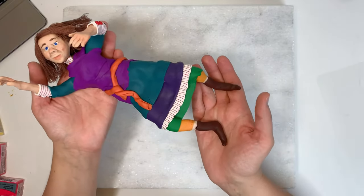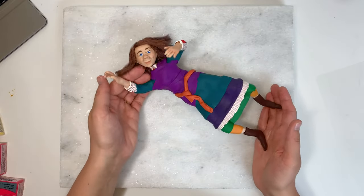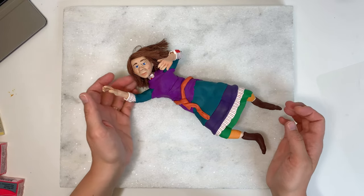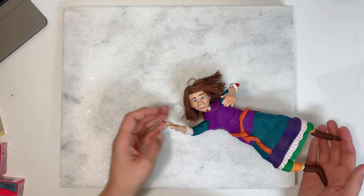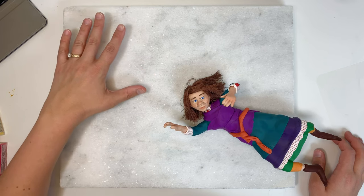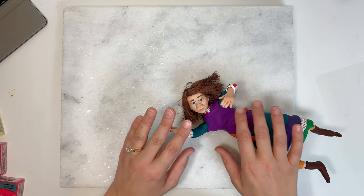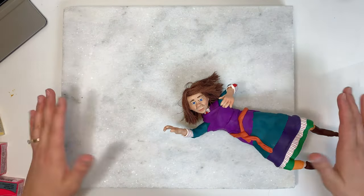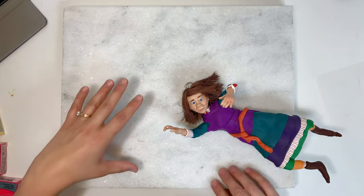Here is Ginevra — she's meant to be flying through the sky. She's going to be flying around over here and she's going to have a whole bunch of balloons, grasping the strings with her hands. Then I'm going to paint a background and make her a full art piece — make a sky.